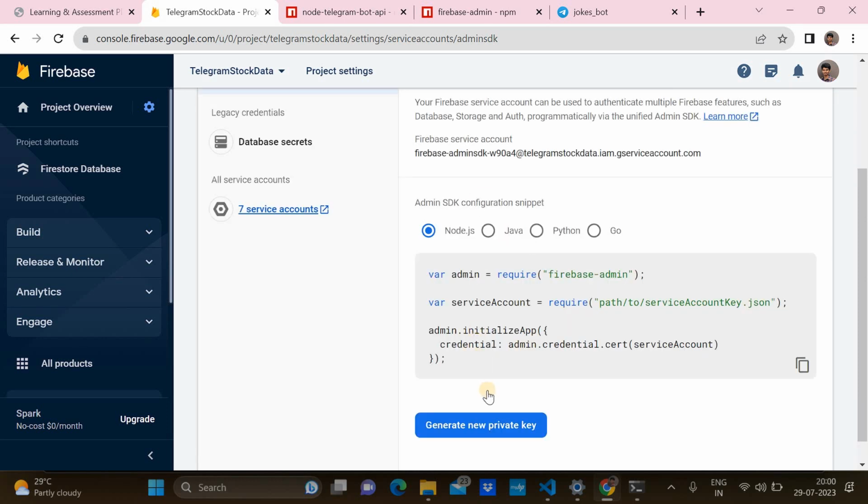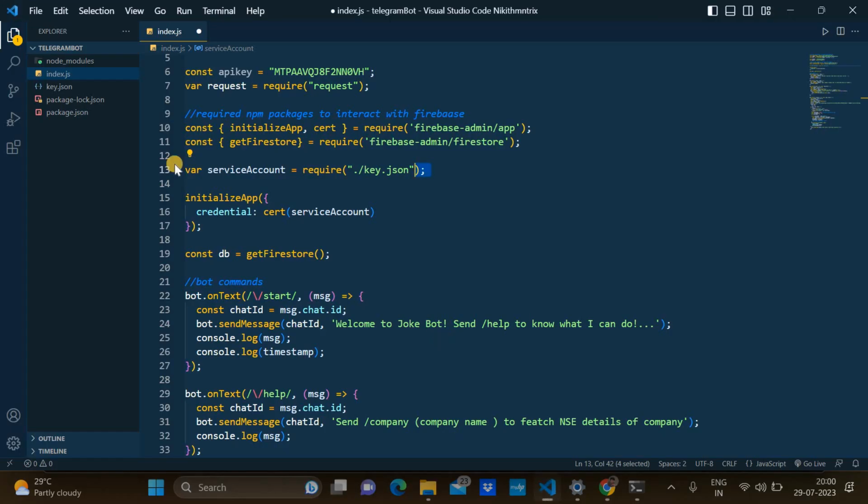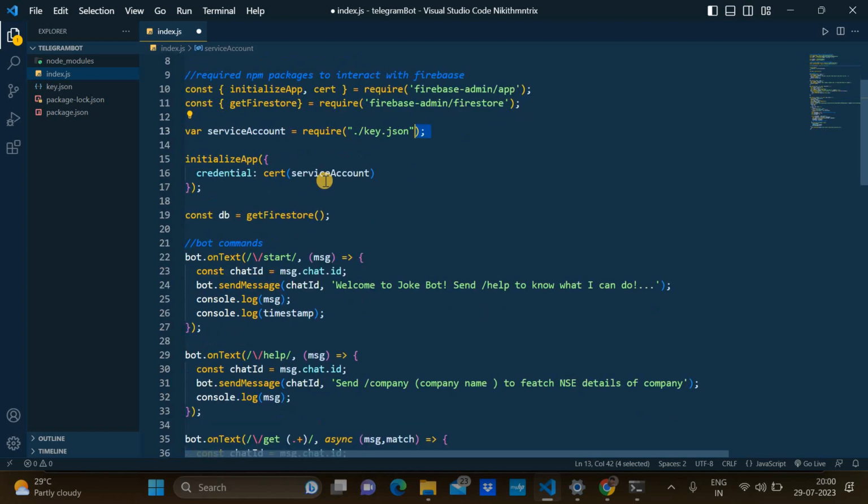I am selecting Node.js as it is and generating a new private key. It will download a new file, which I store in the same location and rename to key.json. This gives me my account.